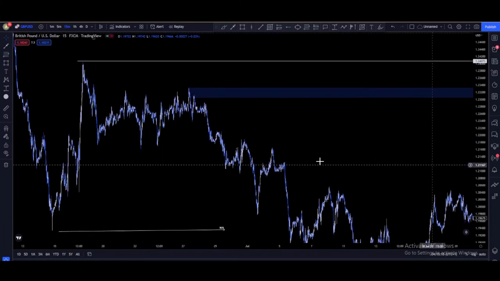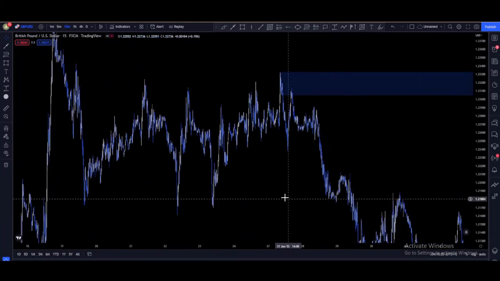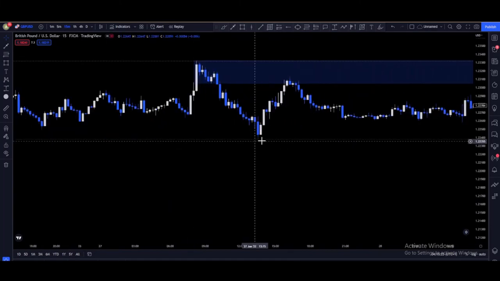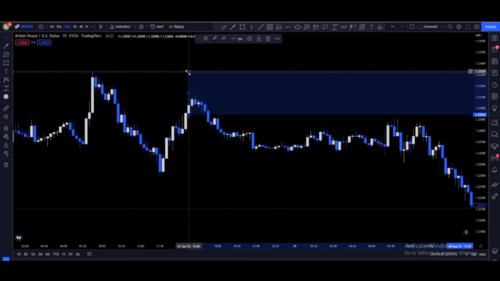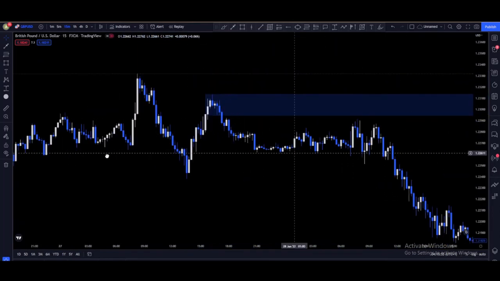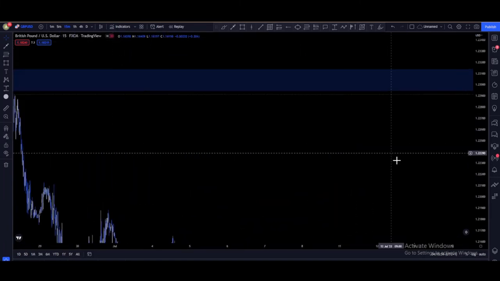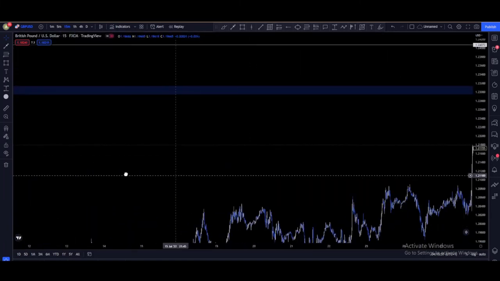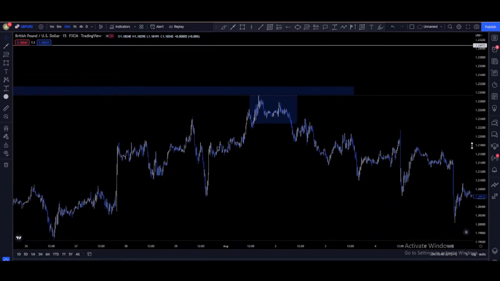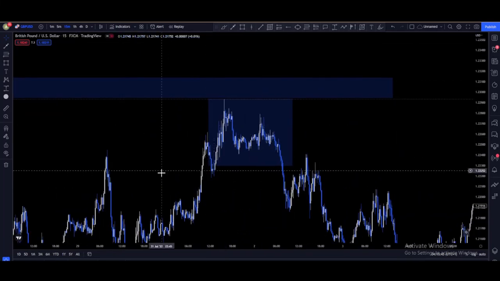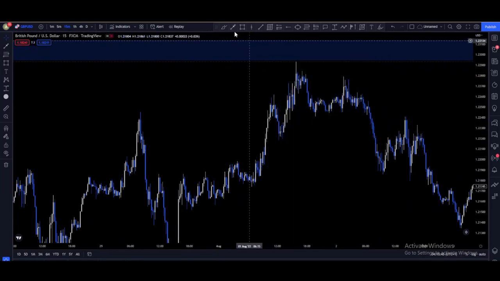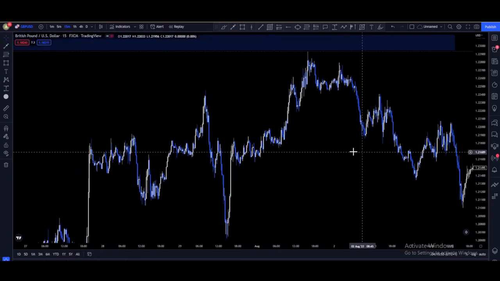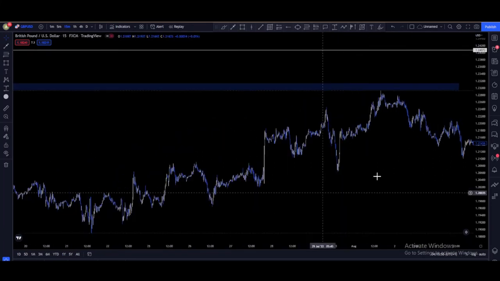So let's check for the zone. Alright, it has already been mitigated with this, so it will be here. But you can see this hasn't been mitigated. So wait for price to tap into your zone. Good, as you can see, price neatly tapped into our zone. Then wait for confirmation. You could use change of character here. I'll make a video on change of character, as I said earlier. I don't want to make this video too long, so wait for confirmation at the zone, then look for sells.